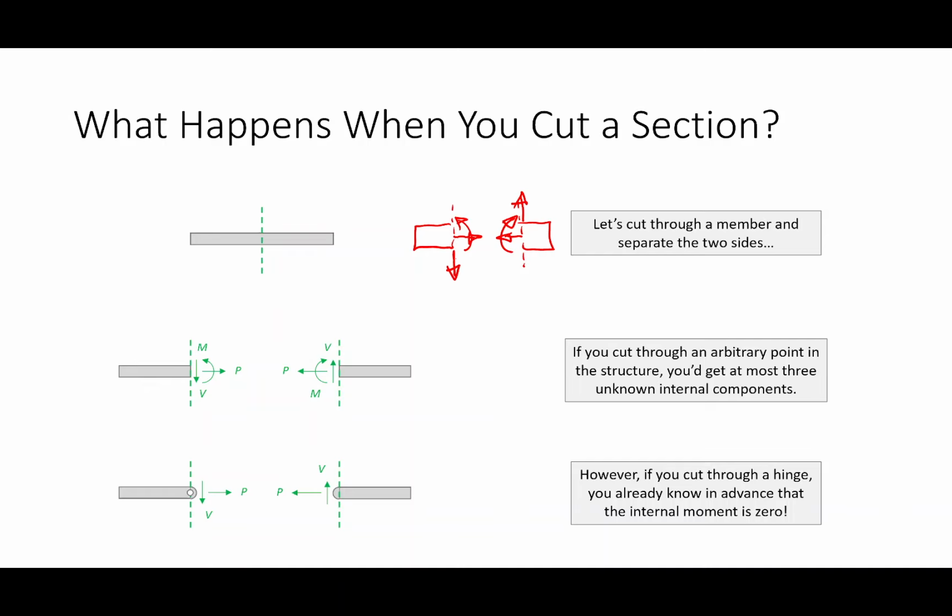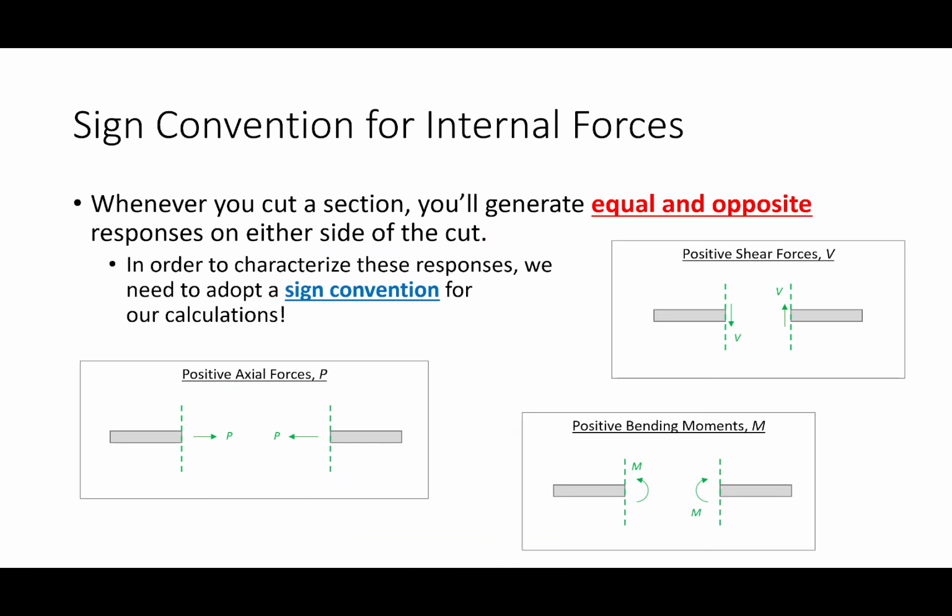When you cut a section through a hinge, notice how I have a force in the x direction, I have a force in the y direction, but I don't have a moment. Why are there moments here, but not here? Because if you cut a section through a hinge, you already know what the internal moments are at a hinge. The internal moments are 0. There are no moments at a hinge. That's what a hinge is. A hinge is a moment release. The structure cannot resist internal moments at a hinge because a hinge doesn't resist moments, okay? So what we are doing is using the fact that we know what the internal moments are right here to address our problem, okay?